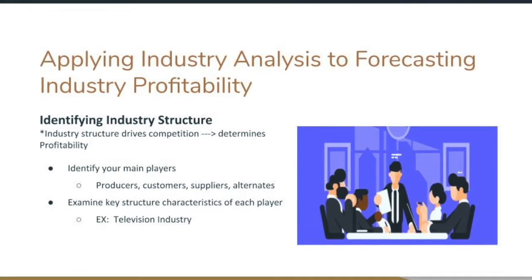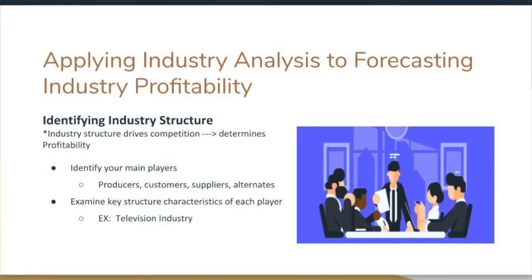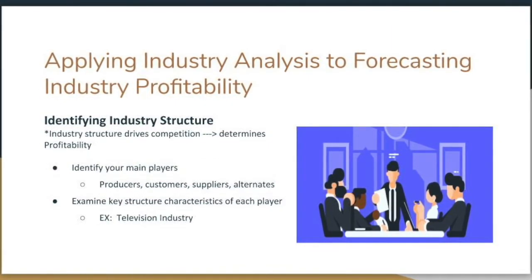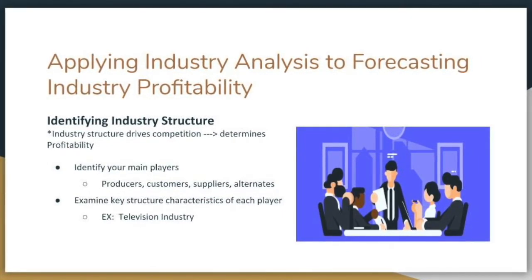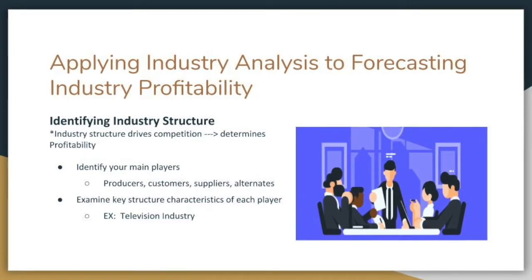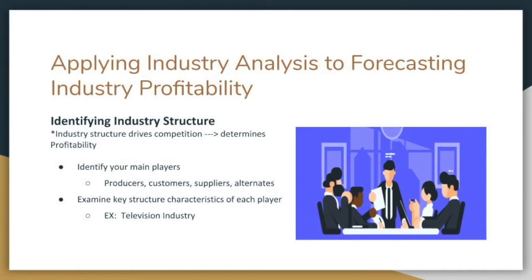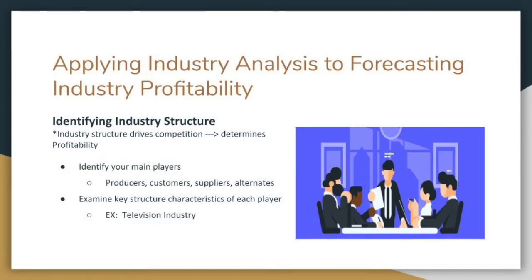The textbook uses the example of the television industry, which comprises production companies that produce content in the form of TV shows, network broadcasters and cable channels that commission the TV shows and create program schedules. Distributors are in the form of local TV stations, cable providers, satellite TV providers, and online video gaming companies. And the customers are the viewers and the advertisers.